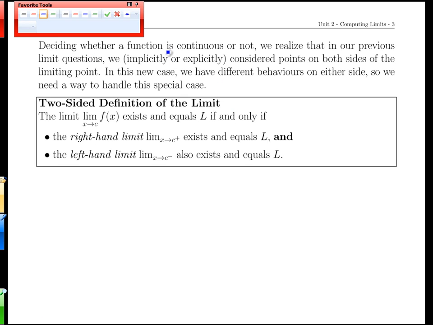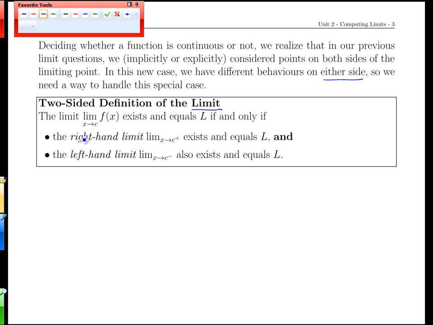That decision about whether a function is continuous or not, we realize that the limit question is actually a little more subtle, or can be a little more subtle in some cases, because we have different sides of a gap. And we're going to need some technology to handle that. So what we do here is go back to our limit. That's where the challenge comes in here: how do we define the limit?